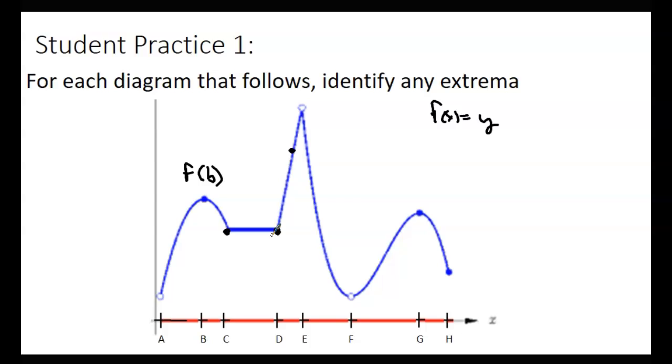Michael, what do you think about point D? That's right. Well, it's the same as C in that the answer is none, because the points to the left are not higher, right, or lower. All right, how about E? Walter, what do you think? None? Good, because it's an open dot. Zarina, F? Good. Nick? G? It is a relative max. Good job. And then, Matt, what do you think about H?